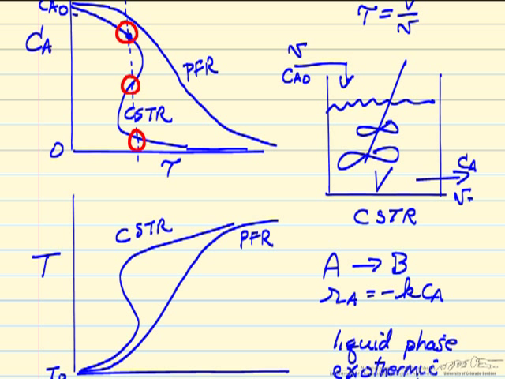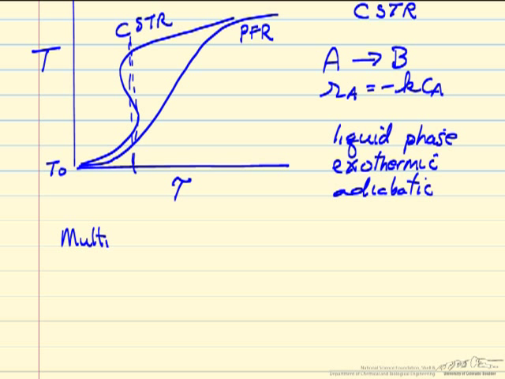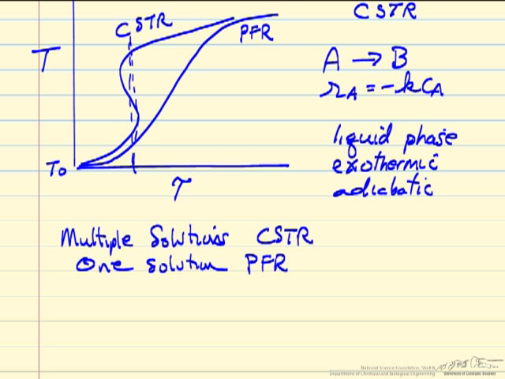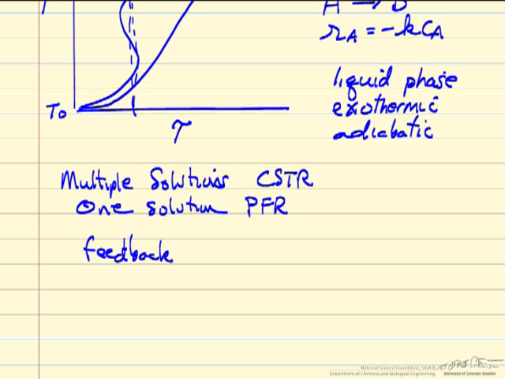So what this means is there's three solutions to the reactor equation, three concentrations and three temperatures for the same residence time. The important thing that we see is multiple solutions for the CSTR. There's only one solution for the plug flow reactor. The difference between these two is the feedback. Because we're operating at the final temperature, the final temperature can be high for an exothermic reaction that makes the rate fast. That kind of feedback allows us, depending on where we start, which condition we end up with at steady state. These are all steady state.